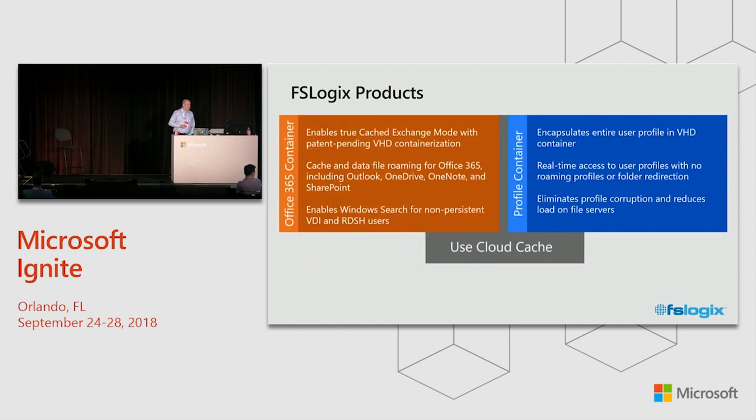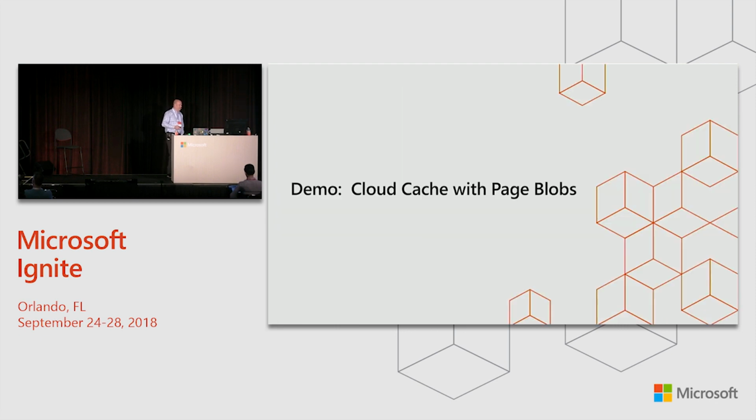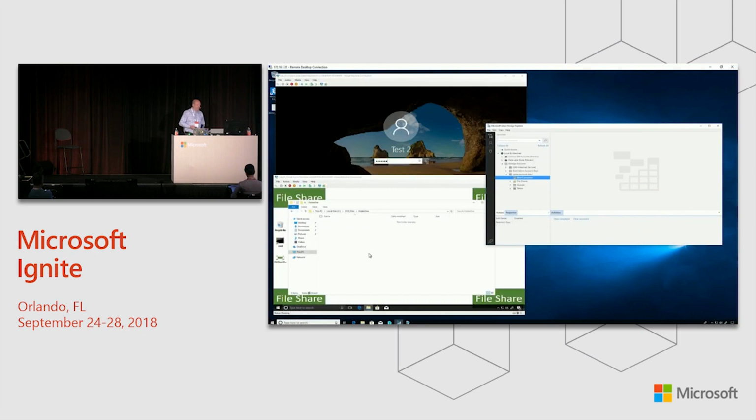All right, so today we're talking specifically about our Office 365 container and profile container products. Those are the ones that specifically use our new feature, our Cloud Cache feature, and that is what's supporting the Azure Page Blobs. So we're going to actually do a demo here for you.